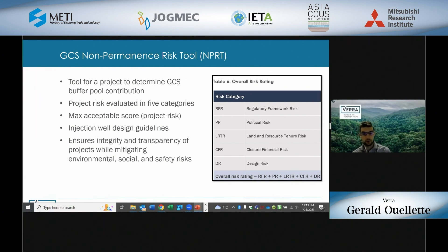Projects are given a score in each category that fundamentally impacts their end score — how much they contribute to the GCS buffer pool. For land and tenure risk, different scores result depending on whether ownership is private or public in the subsurface, and whether a project developer can access the subsurface for monitoring. For closure financial risk, a different score is provided based on the type of funding a project has available or has secured for longer-term site care costs. Lastly, design risk relates to the technical criteria. These five distinct categories are combined to get a final score for the project's contribution to the buffer pool.